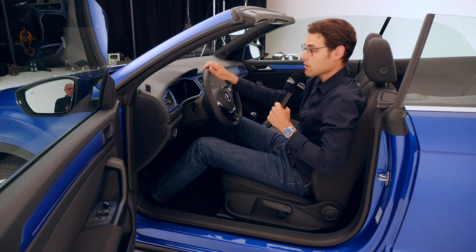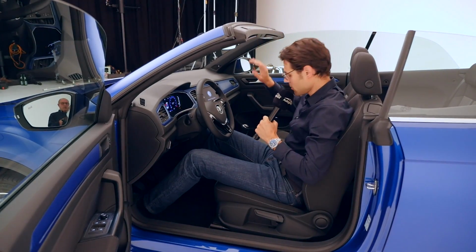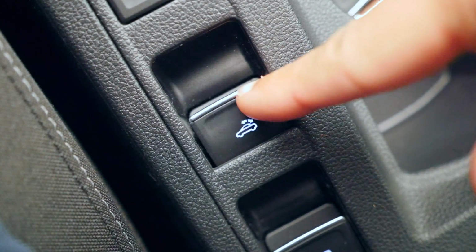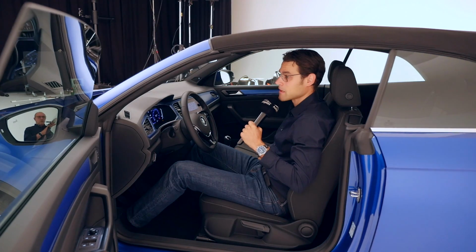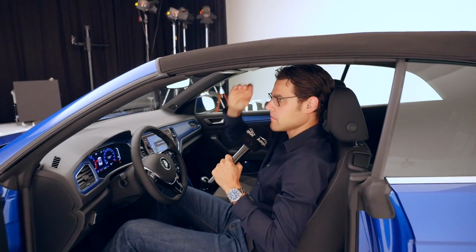And the question is now, of course, when we close the roof, how will it play out as for the headroom? Because at the moment it's all open top. Let's see. By the way, strange, when we pull the button for the roof, it closes, and when we push it, it opens. I would like it the other way around. That's definitely better as for my taste. Maybe you come closer a little bit, because there's still plenty of headroom left with 1.86 m or 6'1". So even tall people will get along.